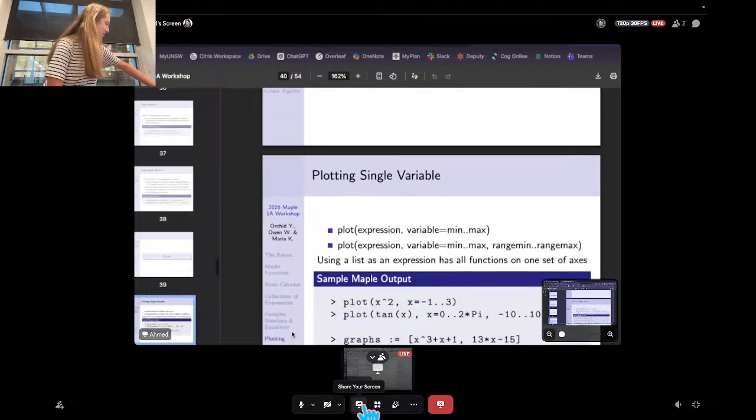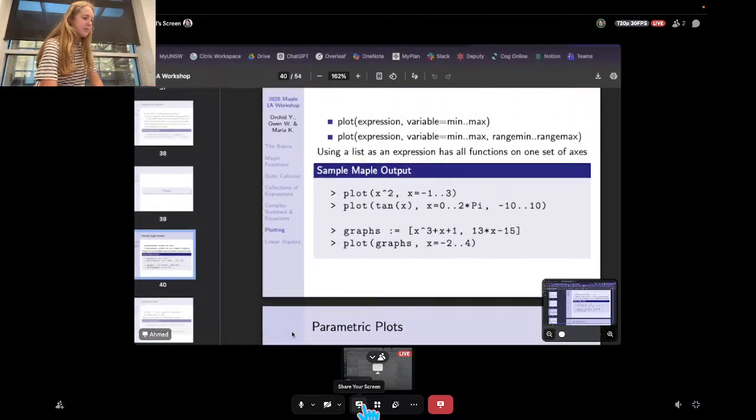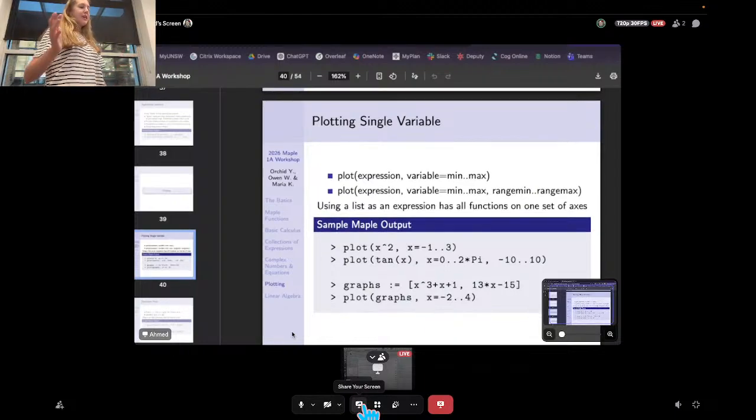Okay. So basically, first you have plotting in Maple, and first you can just start off by plotting a single variable, right? And so for that, all you have to do is use the plot function. You write plot and then your expression, whether that's sine x or x squared, any expression, followed by a comma and then your variable. Your variable is what your expression is in terms of. So for example, if you have sine x, then your expression is in terms of x, right? So your variable is just x.